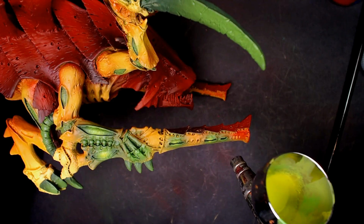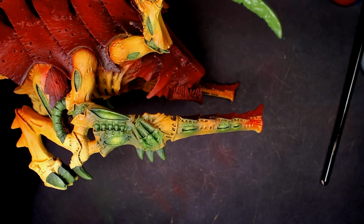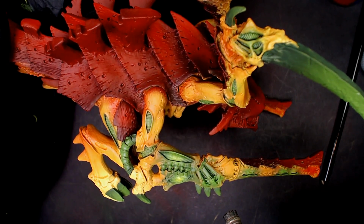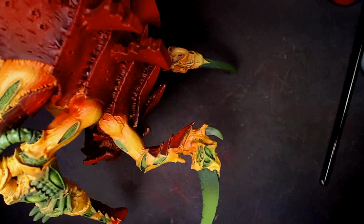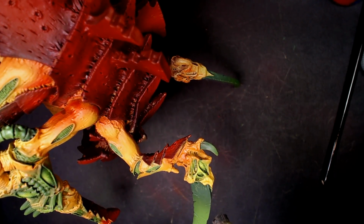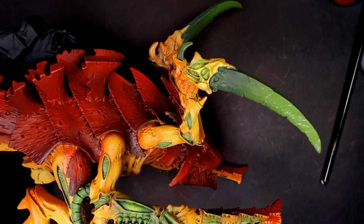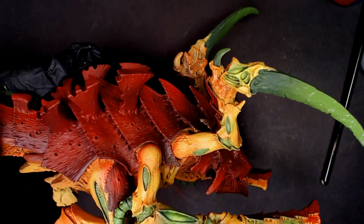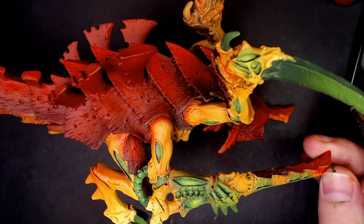Here we go. Look at that, just a couple of dots. Spray, spray, look at it at its best. We're going to just enhance everything that we want to be glowing here right now. Same deal on all these little slits up top here even. Look how much cool stuff this guy has. Just amazing. Great Forge World model, so much texture. When we come back to this guy and take him to the next level, we're going to be using all sorts of wash techniques.